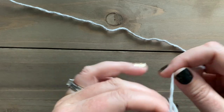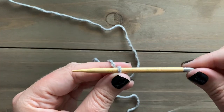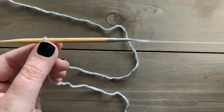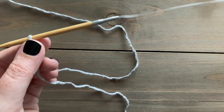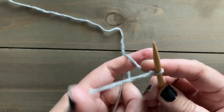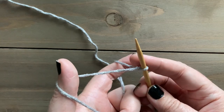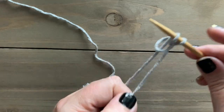Okay, and then I always start with a slip knot, and we're starting out with our smaller needles, the size 7, 4.5 millimeter needles. And like I said before, I have a 28 inch long cord on mine. You might be able to go down a little bit, or you can always go larger too, but 28 seems to be perfect for my size. And then I like to use the long tail cast on. If you have a different preferred method for casting on, feel free to use that as well. It's totally personal preference here. But I'm gonna go ahead and cast on.